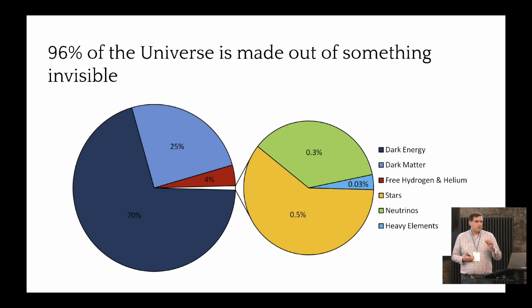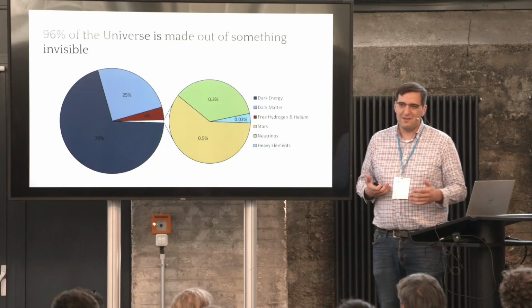And when you count all the atoms, all the dust, all the gas, all the stars, it's about 1%. So what turns out, we just by living on Earth, we have a very sparse idea of what our world actually is. And if somebody would tell you 96% of the universe we have no idea about, you might think there's a lot of opportunity there, a lot of interesting things.